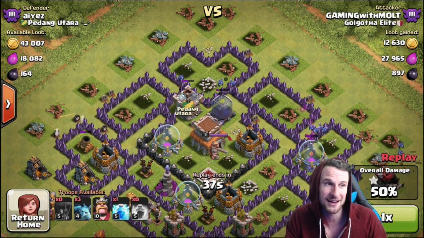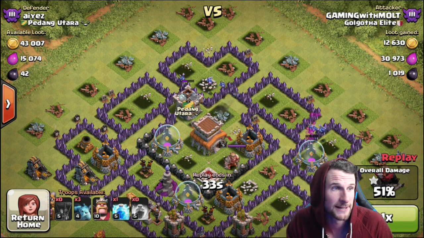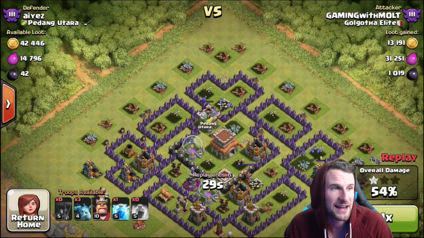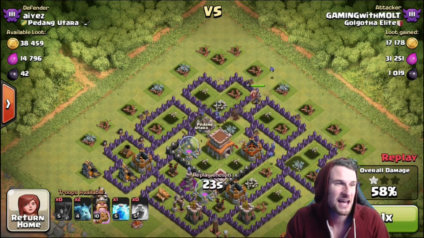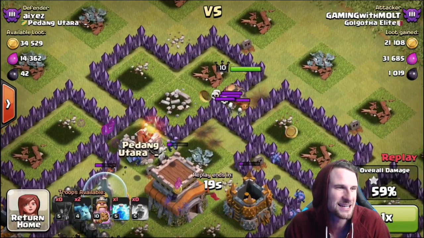They're doing work. Again, guys, this guy's base is good. This guy's got a good base. But our minions are out of range of that air defense at this point in time. We're going to drop our king off. He's going to do exactly what I want him to do. He's going to head into this little crease. He's going to say, screw you, giant bombs. Screw you, spring traps. He's going to come up in here. He's going to take out these skeletons.